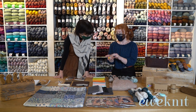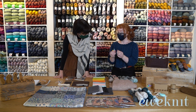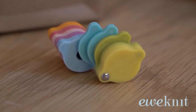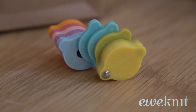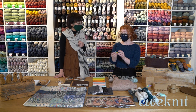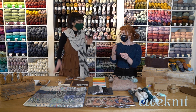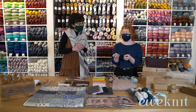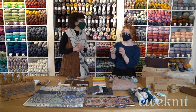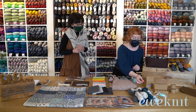This is one of their newest toys. I absolutely love it. What is that? I don't think you can guess. It's actually a gauge for your needles. Oh my gosh, that's so clever. Exactly. Every person who knits or crochets knows that the little letters always rub off and you never know what size your needles are. So this is super compact. You just pop out the one that you think it is, and it's magnetic at the top, so it doesn't stick together. It's designed off of people who make jewelry. They have their little magnifying glass thing that they use, so that was what was in mind to make the design of this. Wow, that's a great toy.